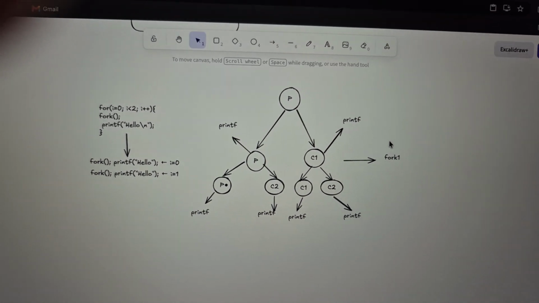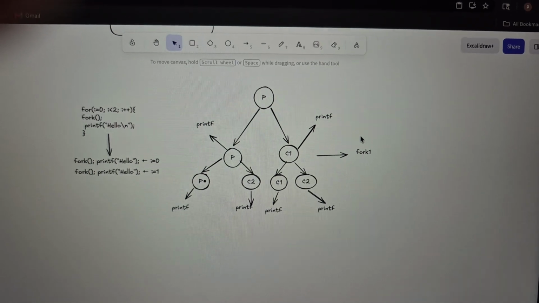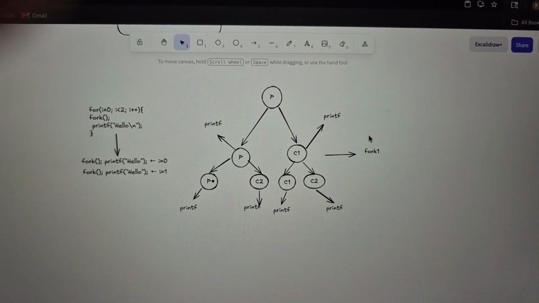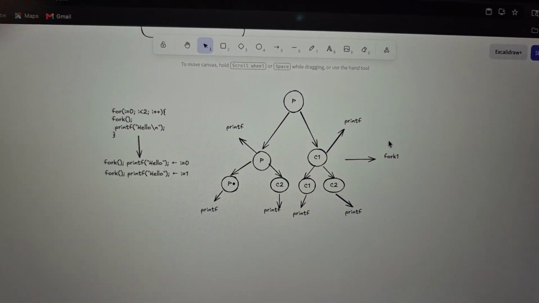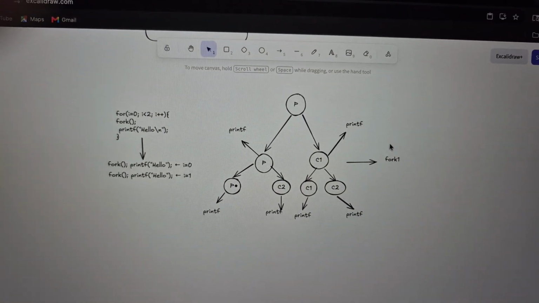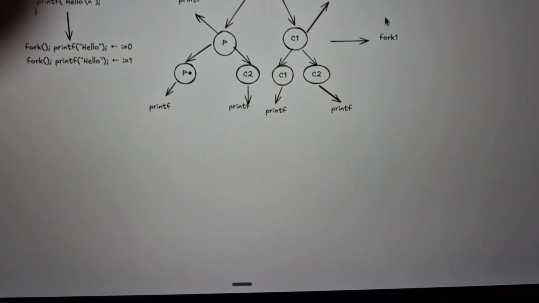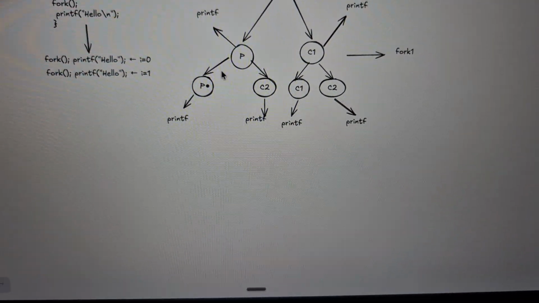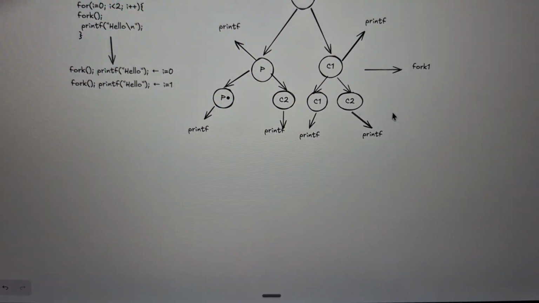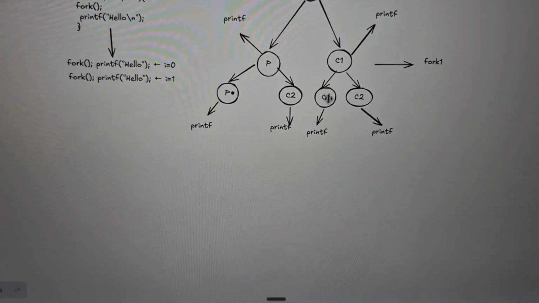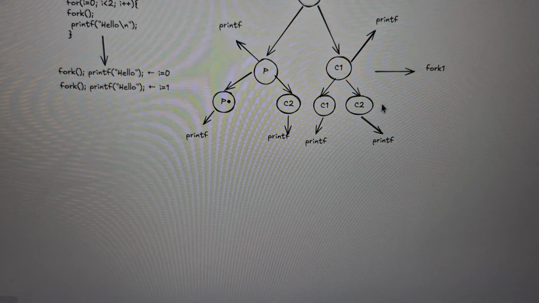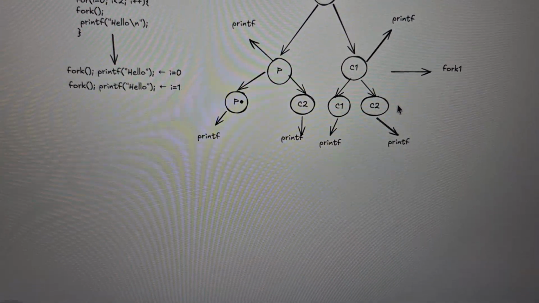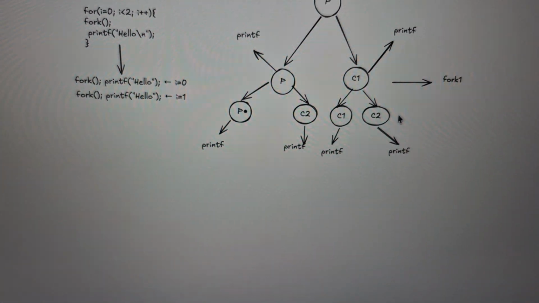So after the first fork, 2 printf would be in the output, because it will create a replica of the original process, one for the original parent and one child, C1. And after the second fork, these are all the child processes, P, C2, C1, C2. It would be C3, sorry, my bad, but this is the newborn process, and the original process would exist in the system, that's why it is on the left side.